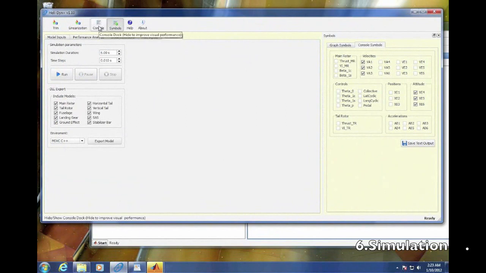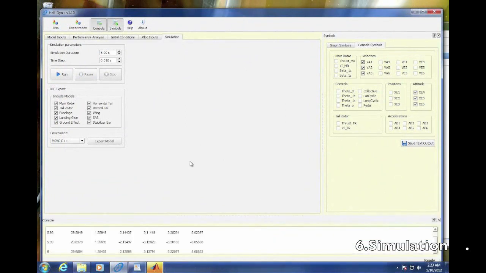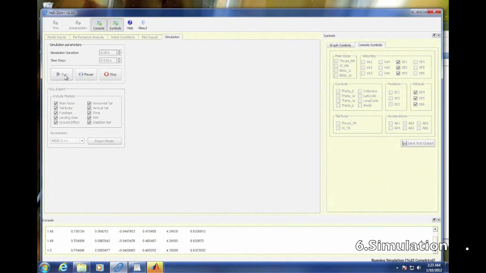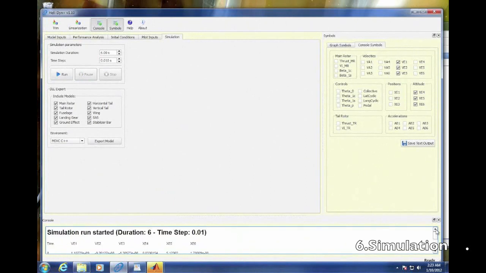Another thing you can do is we have this little button here, it's called console. So you press on this console here, and all the variables you select on this console will appear here as well. Let's say in this case we are not interested in the body velocities, but we are interested in the earth fixed frame, or the navigation frame, navigation axis system, north east down velocities. So you simply say run, and it will run in this console for 6 seconds, and you have everything else.